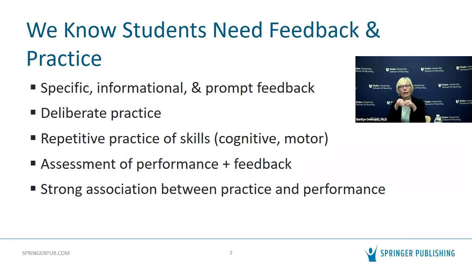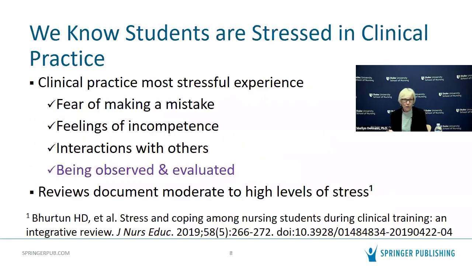Whether or not the clinical educator knows this and can build that in teaching and evaluation is an additional question, which I don't have an answer for. And then one other component that we know a lot about before I really shift to evaluation, I just love these studies. We know that studies of students in nursing programs have documented for years, clinical practice is the most stressful. And studies across a really pretty long period of time have documented students are fearful of making a mistake. They don't have confidence in their skills.